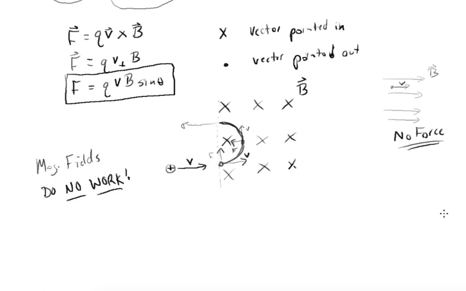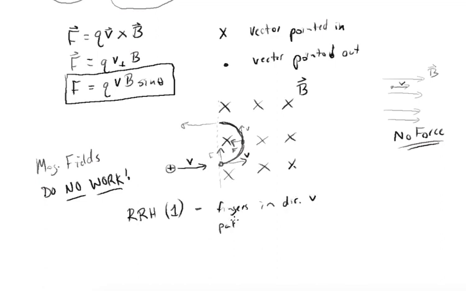So now, how do you know what direction it's going to turn it? What you have to have is what's called a right-hand rule. And this will be our first one, our number one right-hand rule. The way this works is, I'm going to just describe it to you, but basically you point your fingers in the direction of the velocity. So fingers in the direction of the velocity.